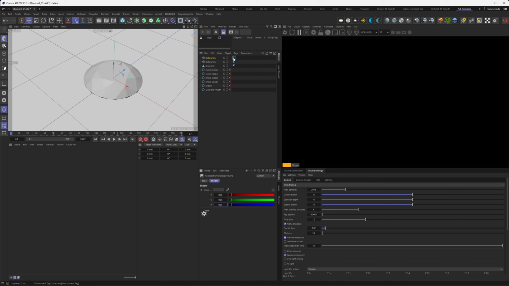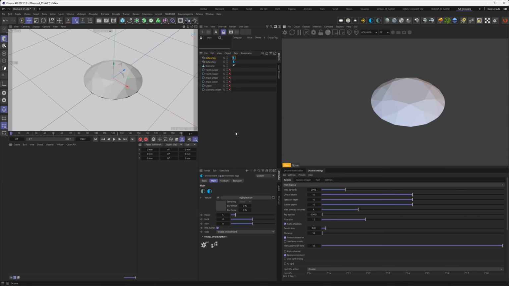And then in the HDRI, let's set it to visible environment. Let's render to check if everything's working out correctly. Yes, this is the expected result, so we can carry on creating the diamond material.